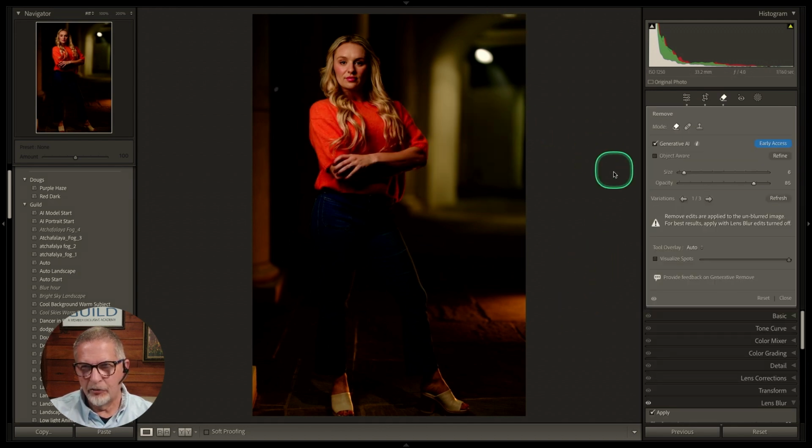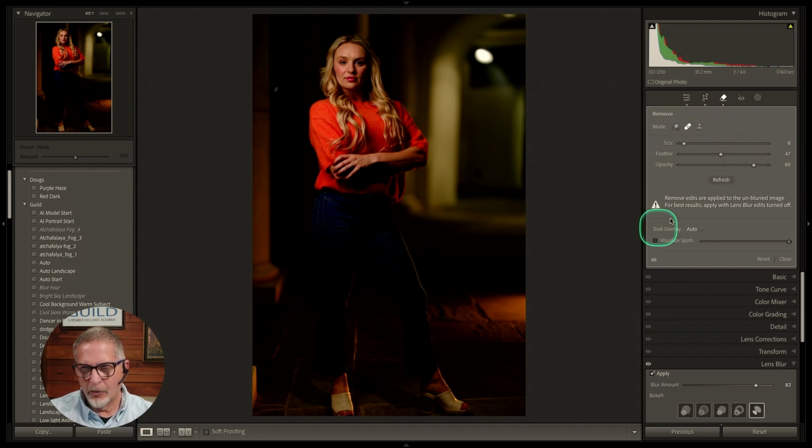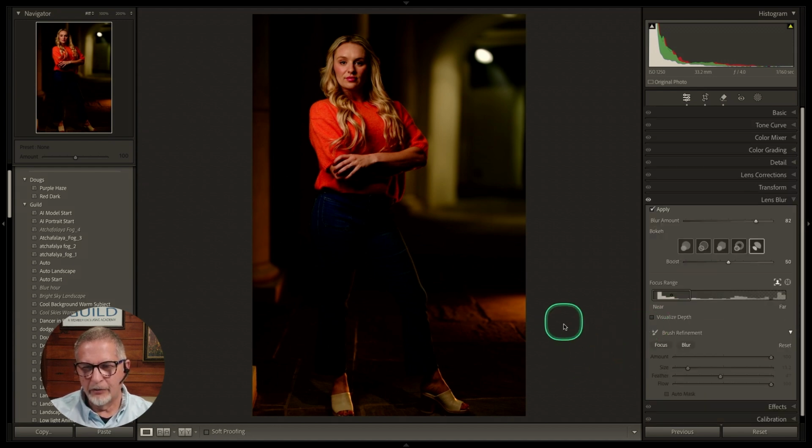And it's diminished both of them. It hasn't gotten rid of them, so we can get rid of them totally by just going to a clone stamp tool and say, look, let's just clone this and use that source down there to diminish it even more. Not perfect, but it's pretty darn close, and Lightroom's done a nice job of it.